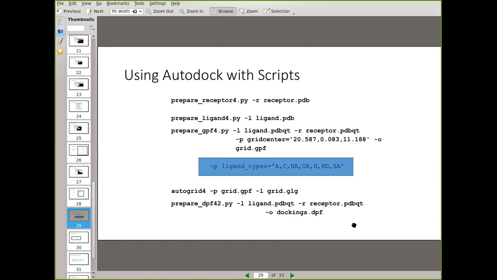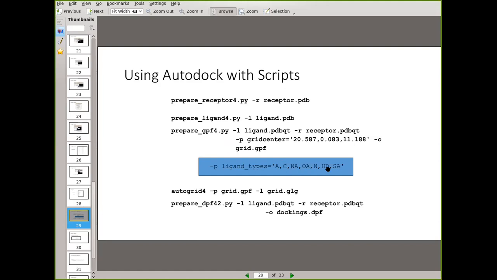And of course, you don't have to tell it the name of a ligand. You can rather say, well, hang on, my ligand has these particular atoms in it, and tell it to create maps for those particular atoms.